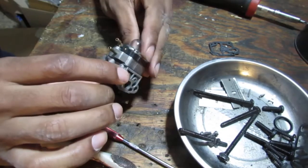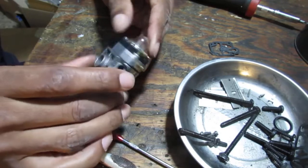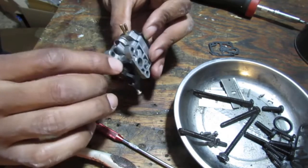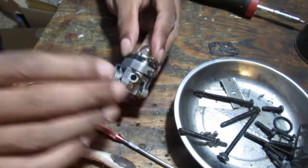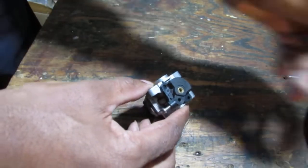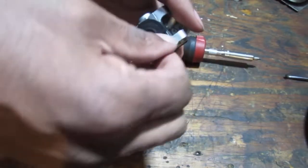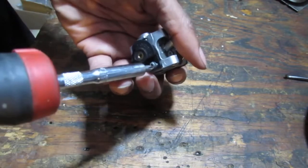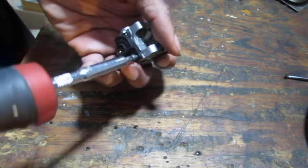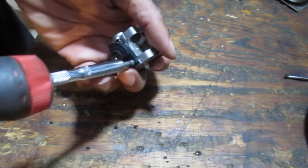That's it. So we should have a carburetor as functional. We can pressure test it just to make sure. So I forgot to put those two screws back in. When I say we, I mean me. I forgot. Any one of you out there were like, "Hey, don't forget those screws."